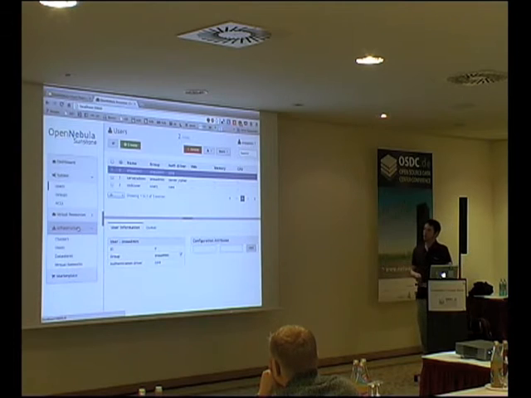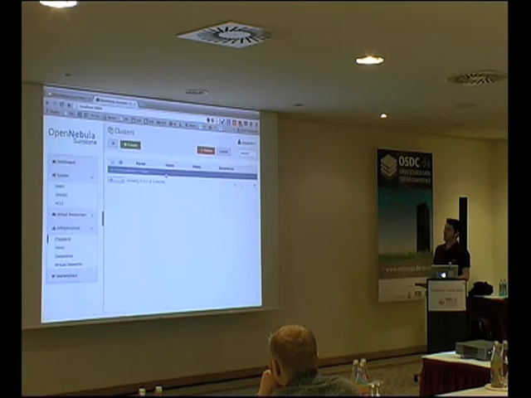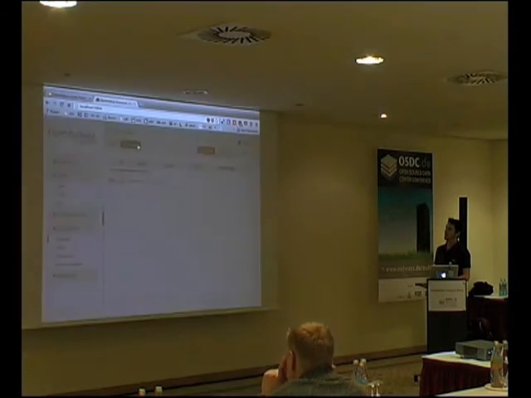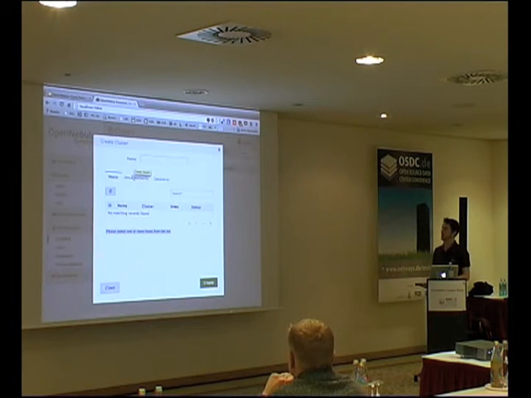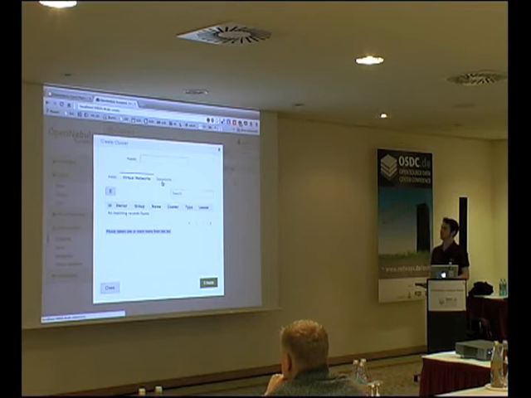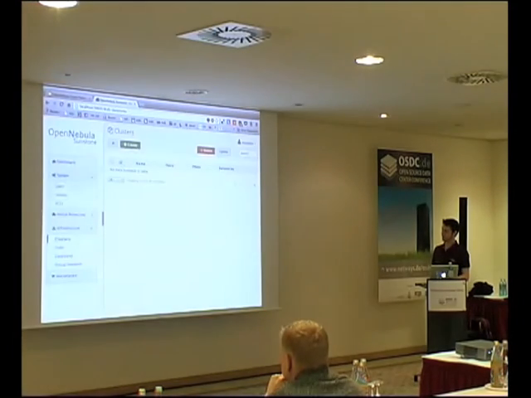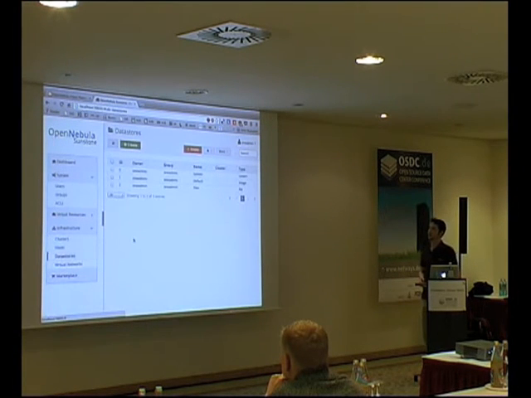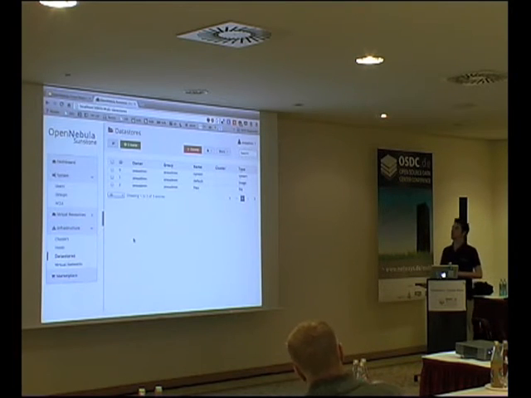So administrators also have access to the infrastructure tab, which the users won't have access to, or at least not to every single possibility here. So here you have the ability to create clusters. Basically, a cluster is a collection of hosts, as you see here, virtual networks, and data stores. Data stores are basically a catalog of images. So you see here we have, by default, 3 data stores.